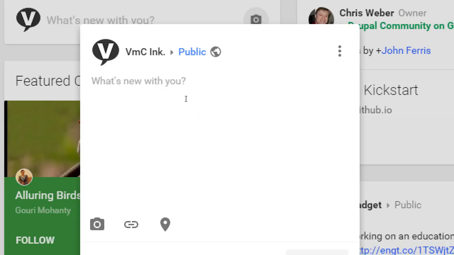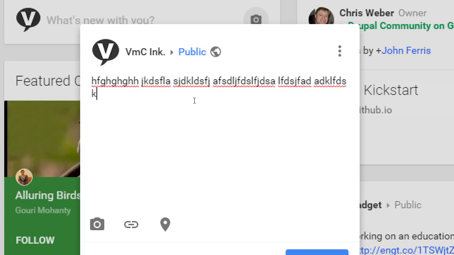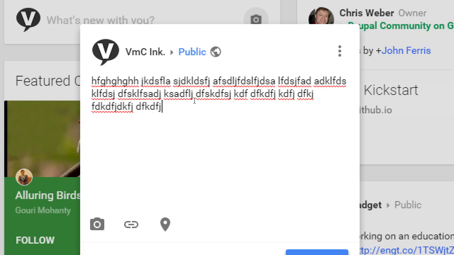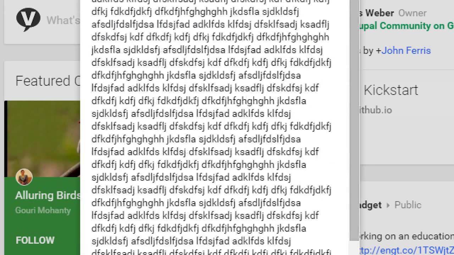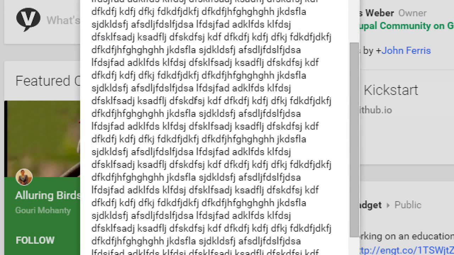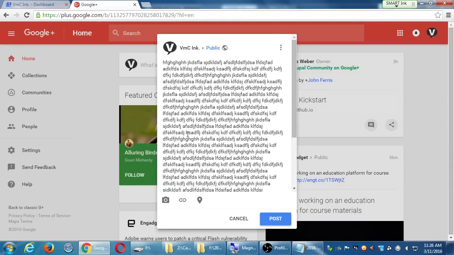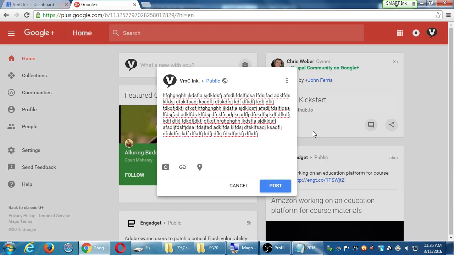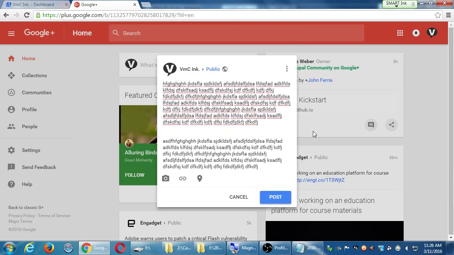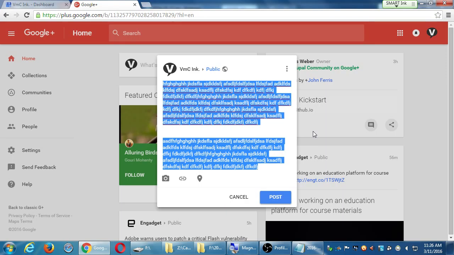But there's a little area for me to write something. I can write text, and I don't have a limit like Twitter, in that I have 140 characters to write. I can write that much if I want. No one's going to read it, but I can share as much as I want. I can put paragraphs in there and all of that. So I have one paragraph of stuff here, break it up into another paragraph, sure. People are not going to spend a lot of time to read your content on the network itself. Usually you're going to guide them back to your website. I'll explain what that means in a moment, of course.